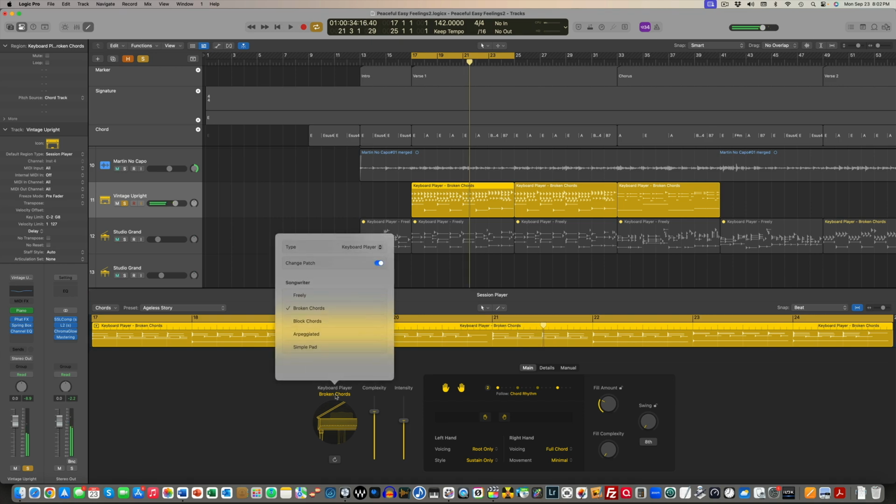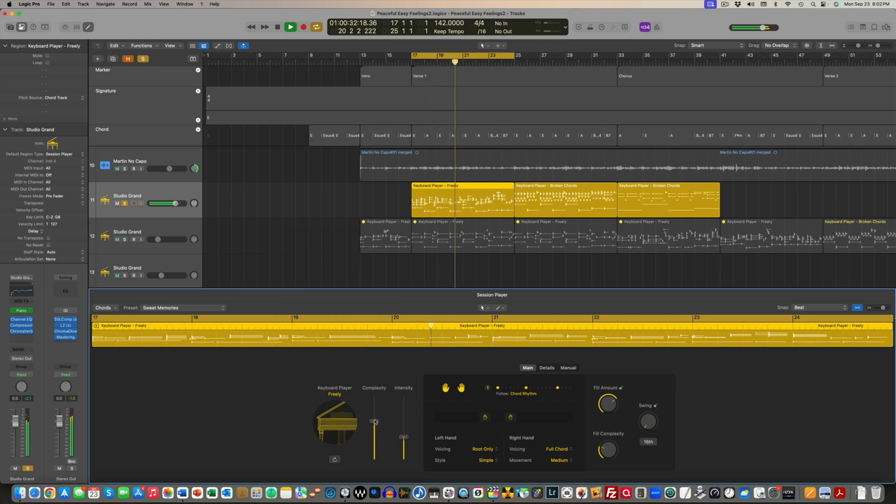Then we have different styles here, so we can do block chords, arpeggiated, and the pad gets away from a piano, so that's a pad. Freely. And then obviously all these settings here are going to change what's going on in that region.